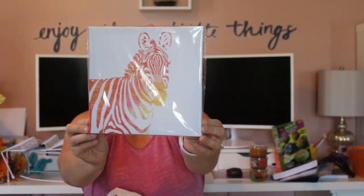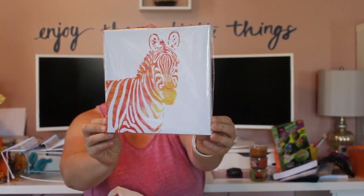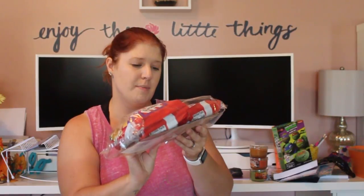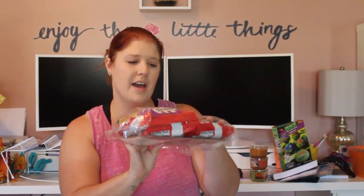Here's the other canvas print I picked up to hang in my girls' room — I just loved how bright the colors were and it's a little zebra. I also thought these were interesting: TGI Fridays Party Bites Premium Puffed Corn Snacks in the mac and cheese flavor. My kids love mac and cheese so I thought this would be fun for them to try. There are three bags in the pack, each 1.25 ounces and 170 calories.